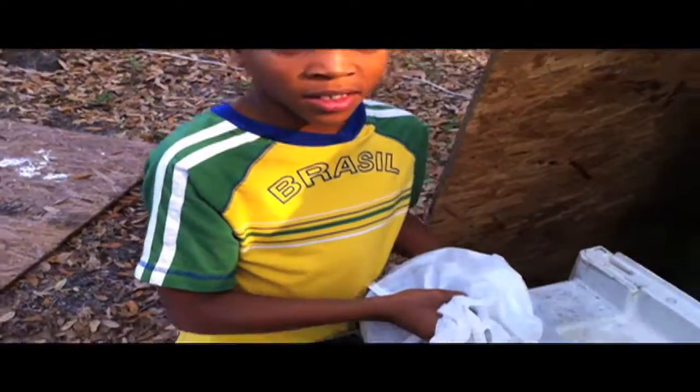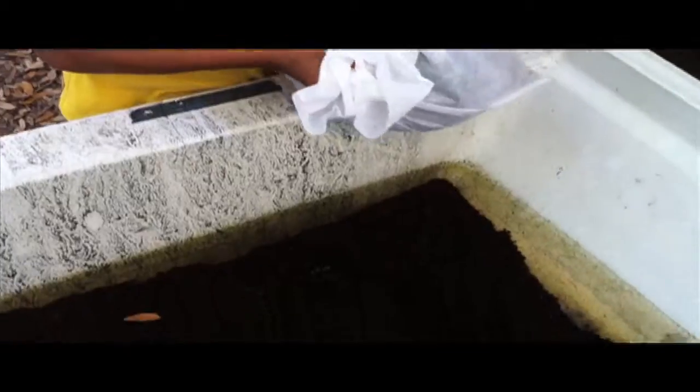Okay Zion, you're going to help out here. Okay number one son, go ahead and add the worms to the compost mix right down the middle. There you go. You kind of did it in a big clump so what we want to do is just kind of spread them out. How many worms are in this? It's probably maybe 2,000, something like that. Can I feed one to the chickens? No, these are not for feeding to the chickens — these are going to make our compost. Okay, now go ahead and get the table scraps from the bag over there and we're going to give them some food to eat.